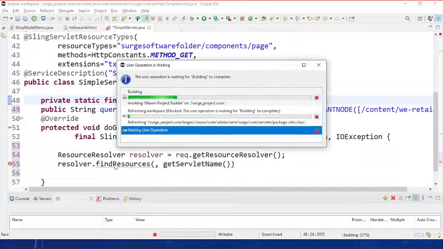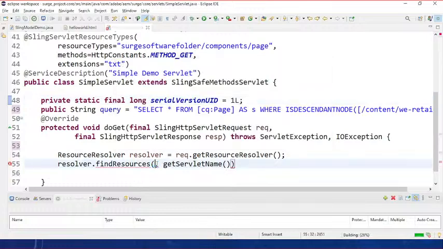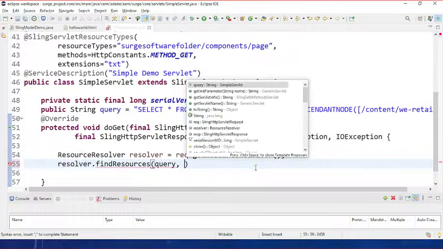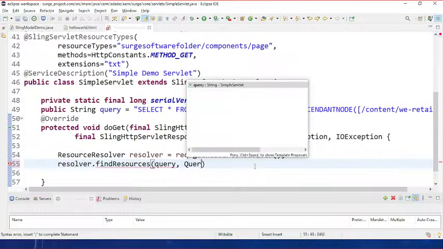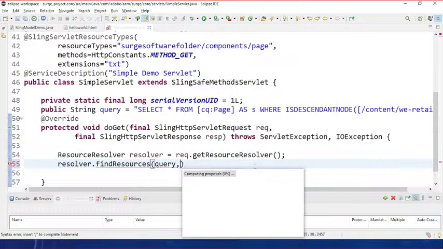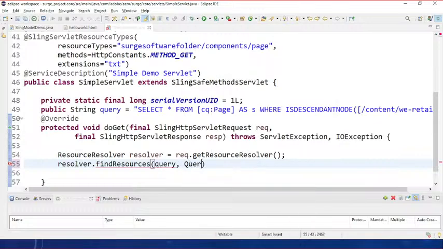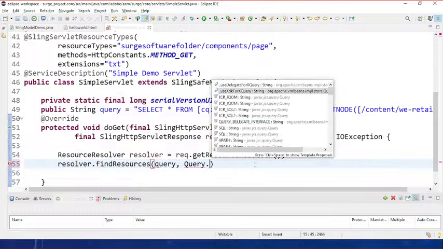So this find resources method accepts two parameters. First of all, it's the query, which means we are executing the query. In the second, it says what language you want to execute it in, because in the JCR API we have SQL, JCR SQL2, and XPath. So we are saying we have to execute the query as Query dot JCR SQL2.